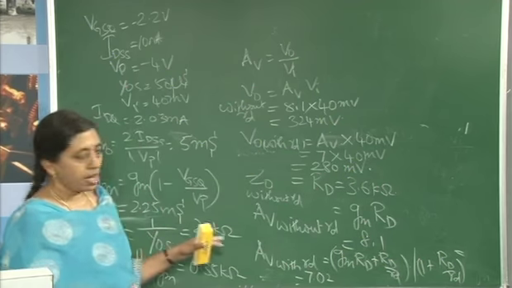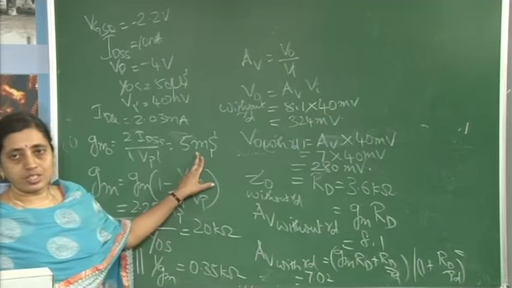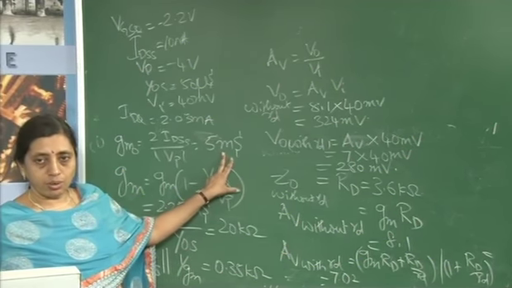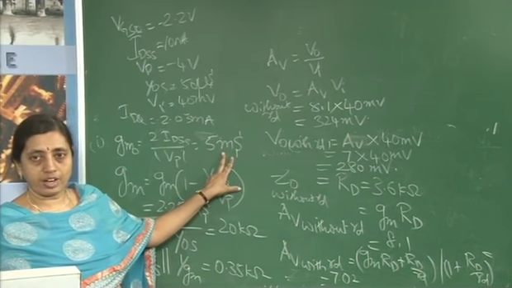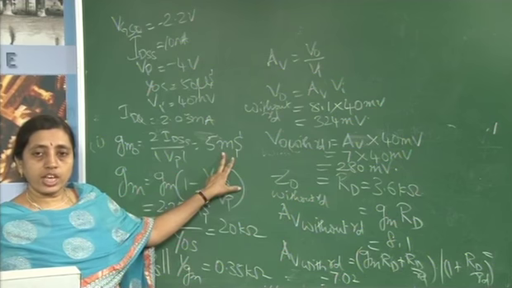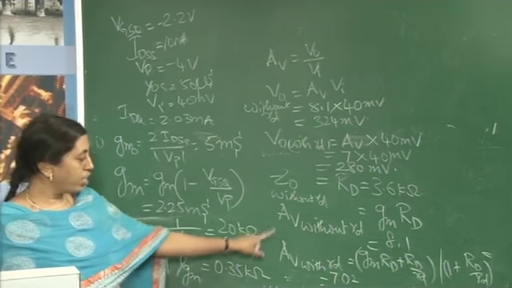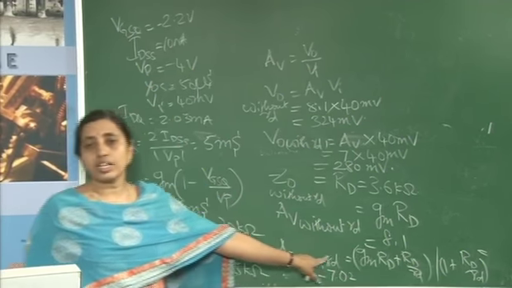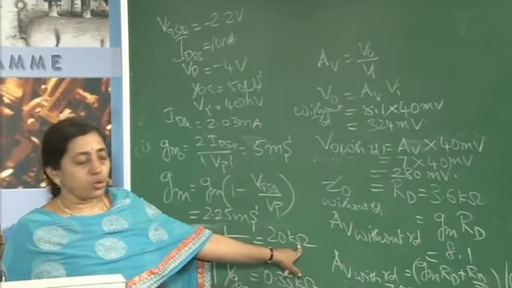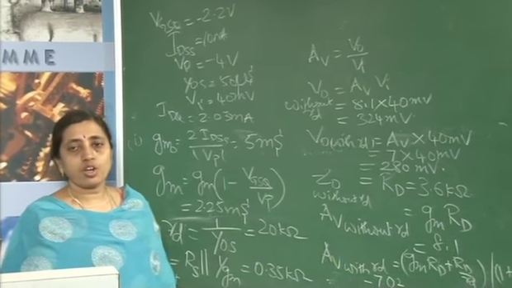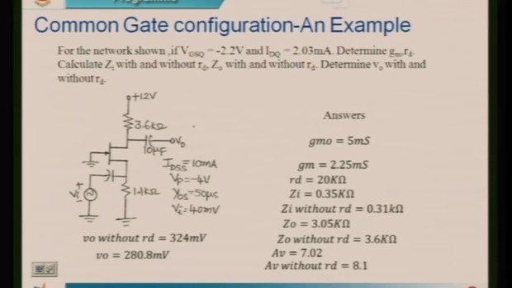So, this example shows that the input impedance of common gate configuration is low, output impedance is moderate, it can go up to a maximum of the value of RD, whereas voltage gain is also moderate, it is greater than 1, and look at the polarity of AV, it is positive. So, which indicates there is no phase shift between input and the output. So, to summarize, common gate configuration exhibits low input impedance, moderate output impedance and moderate voltage gain.